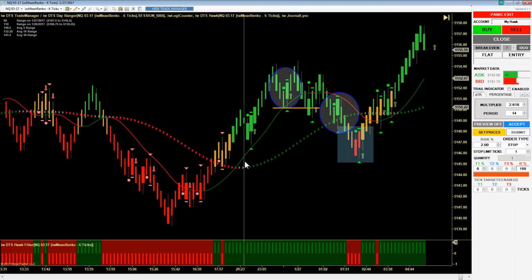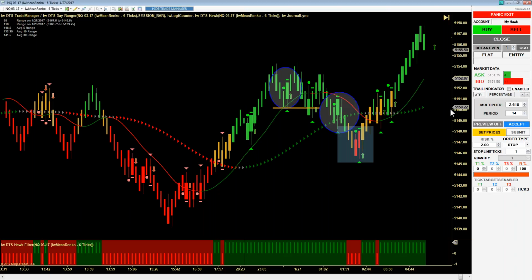I said, why would you put your stop there? And she didn't have an answer. And really, why would you put your stop there? There's no fundamental reason for putting a stop there. Right? Is it a significant level? Is it a support line? Is it a line on our, at least a line on our support and resistance suite?